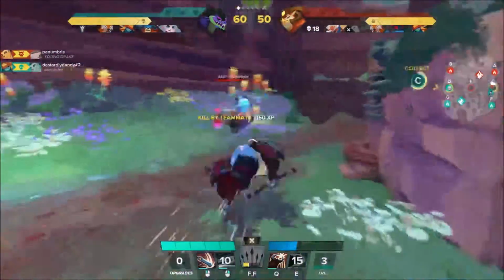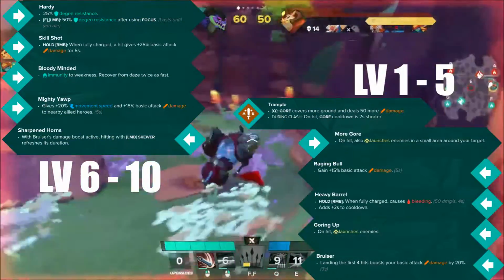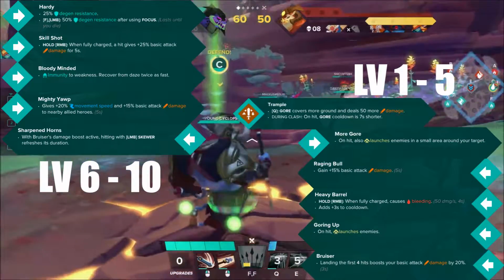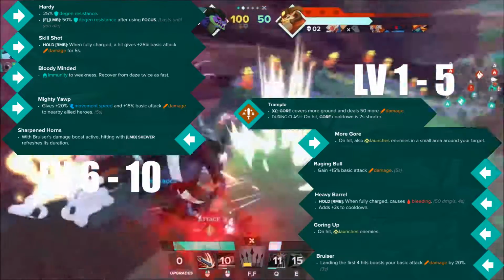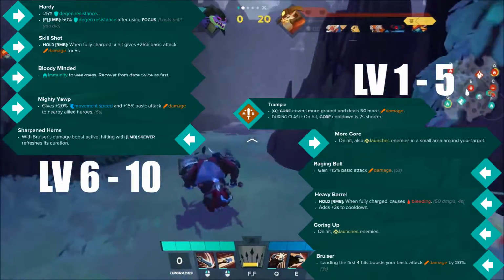This first build that you see on the screen is something I like using a lot. It is something I call the Skewer build. This build is focused around your Skewer ability, of course. You got your Bruiser upgrade, you got your Raging Bull upgrade, and you got your Skill Shot upgrade. All these upgrades increase your basic attack by a certain percentage, so you can deal more damage, especially if you can combo these things correctly. That's why I like it so much.